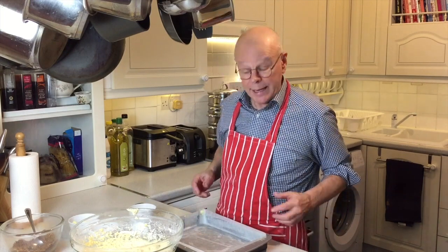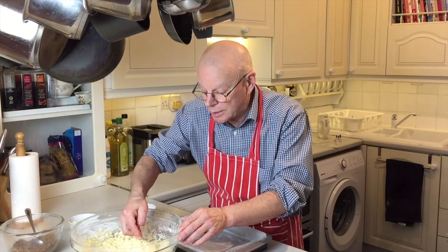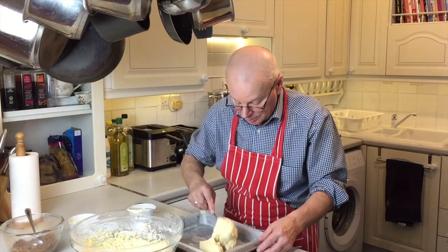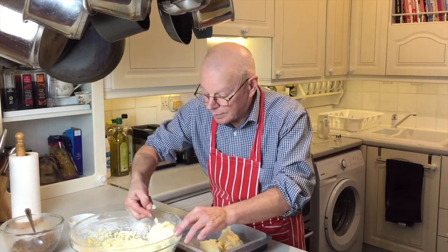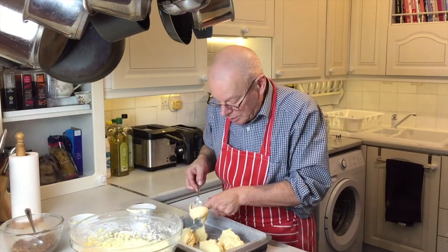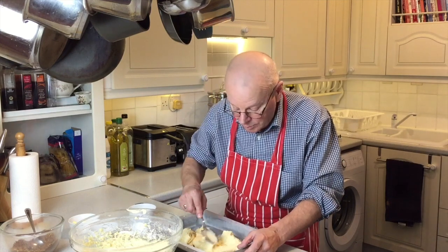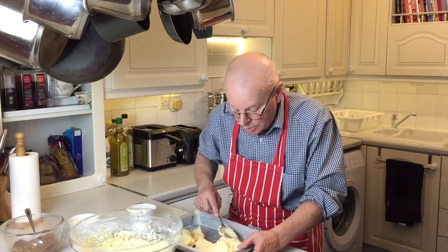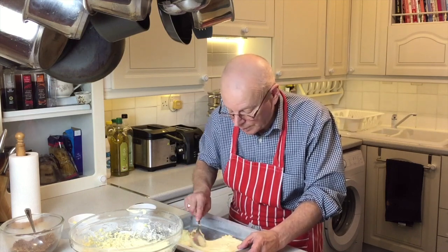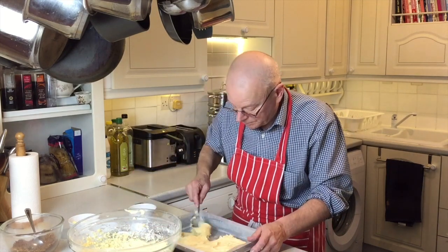Grab the traybake tin. What we're going to do is put half the mix into the base of the tin. So plop, plop, plop, and plop. And we need to spread this about. Now excuse my fingers. So we're just going to spread that into the base of the tin with the back of the spoon. A little bit more.